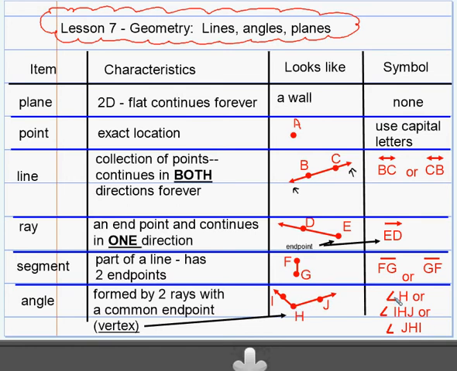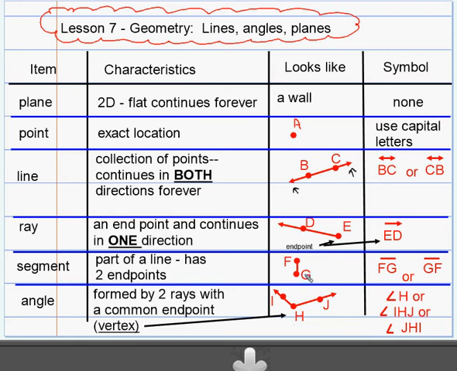And so we have either angle H, and that's the angle symbol. Looks kind of like a less than symbol, only it's flatter on the bottom. So angle H, or it's angle IHJ, or it's angle JHI. Okay, if you label it with the three letters, the vertex goes in the middle.